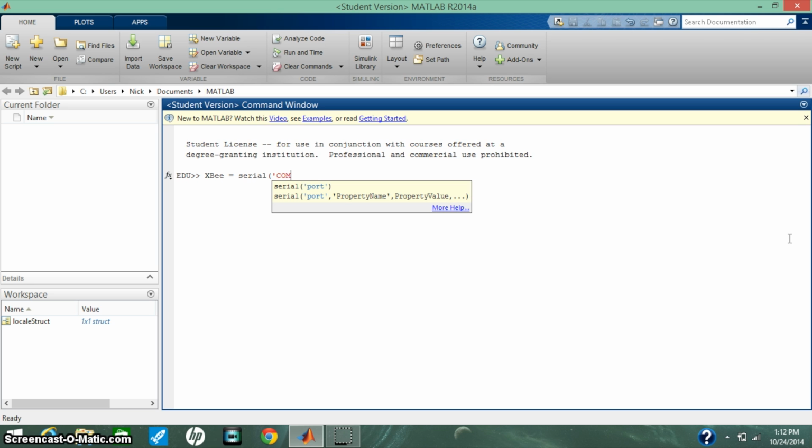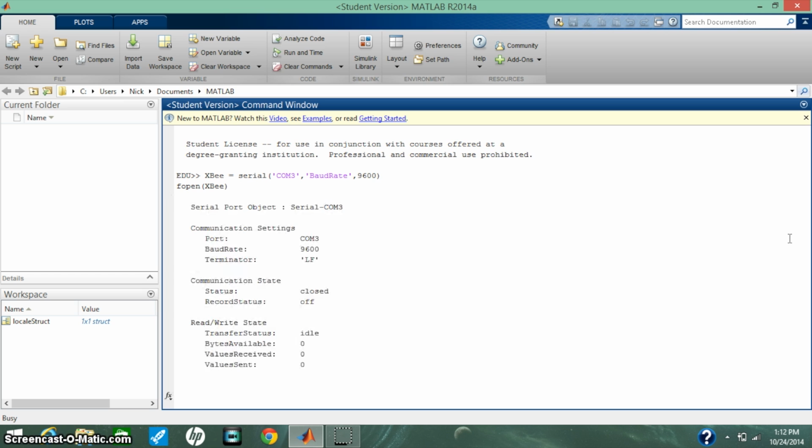For me, the XBee is on COM 3. We'll set the baud rate, which we previously set on the XBee to be 9600. And then we're also going to open that serial connection. So we'll type fopen XBee. Now our serial connection with the XBee is established.